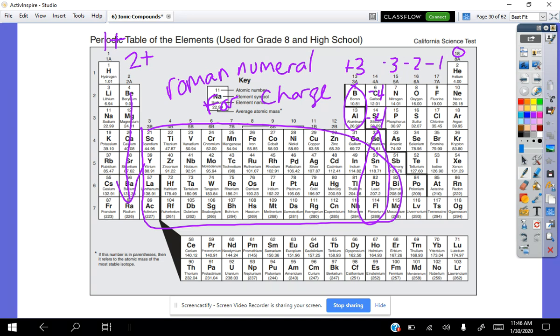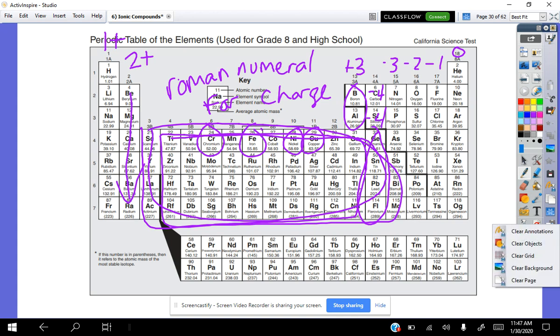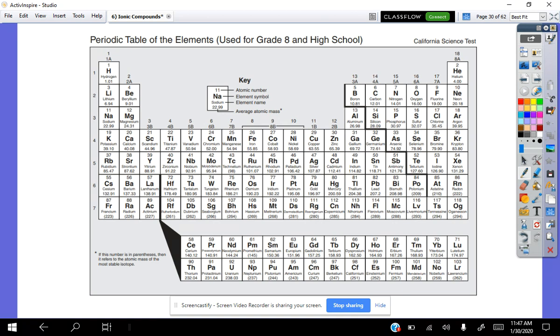The transition metals, you're going to use a common ion sheet for these. We have a reference sheet. So if you aren't given a Roman numeral, you can at least look up the different types of ions. Things like iron can have multiple charges, +2, +3. Nickel, I've seen +1, +2, +3. Copper, I see +1, +2. Chromium, I've seen a +3. I think I've seen a +6 or a +7. They're all kind of all over the place when we're looking at those. So you need to look at those common ion sheets for those.